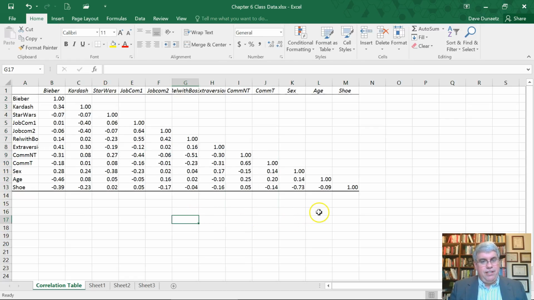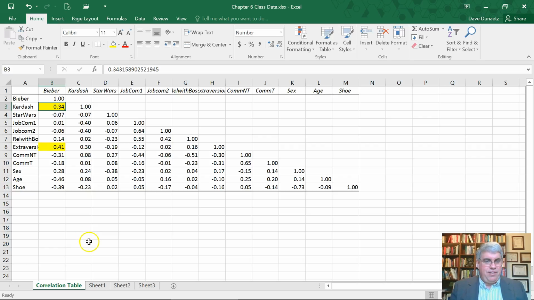So we can look at some of these correlations, and we might notice, oh, look at the correlation between extroversion and just liking Justin Bieber. It's 0.41. That's fairly high. And similarly, liking the Biebers and the Kardashians is correlated. I guess that kind of makes sense since they're both pop culture type things. And I'm not sure about extroversion and Bieber, if that makes sense. I guess maybe if you're more outgoing, you might like him because he's a pretty outgoing guy.